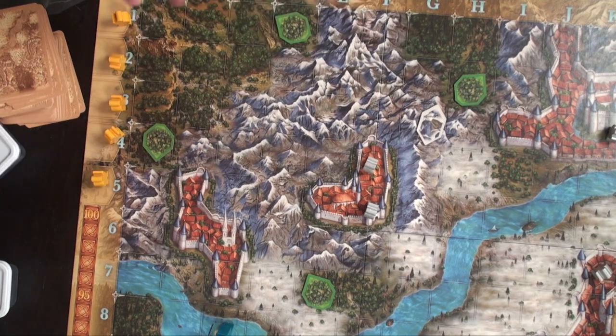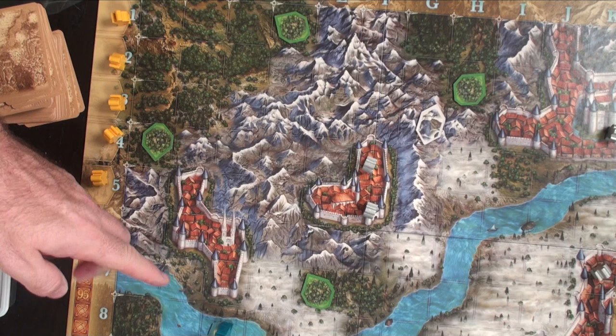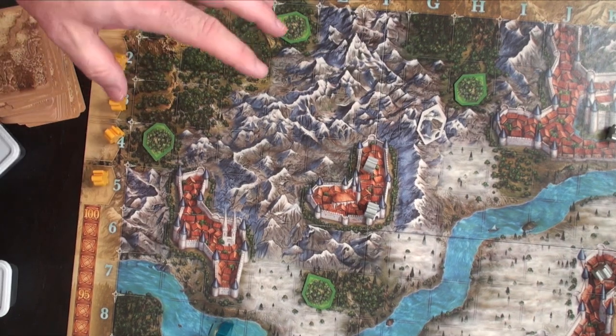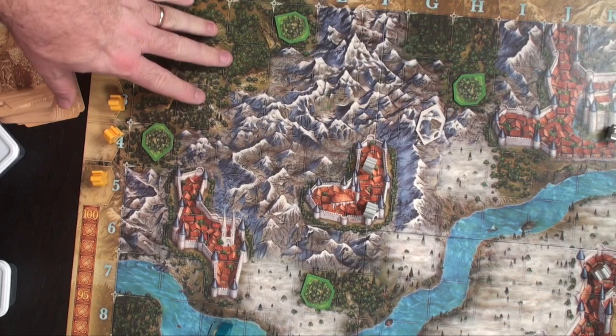So on my turn, I can move my adventurers. What I can do is move as far as I want this way or down. I can never move up and back. So I can move them as far as I want to utilize the space that I want.